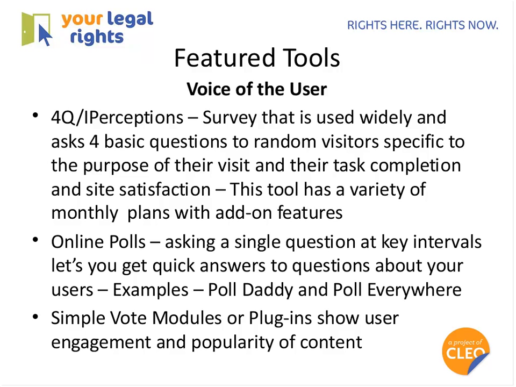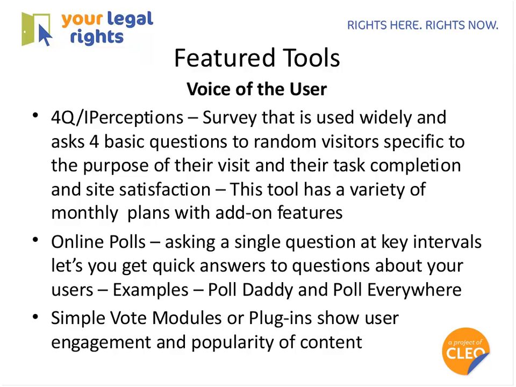The next are polls, and polls are basically designed to just ask a single question. So they're a nice way to get really quick answers. There are some examples there, Poll Daddy and Poll Everywhere. You could have a poll that simply asks a true or false question, so you can use it to assess the knowledge of the group you're working with, or you can do it around preferences between certain things. And Poll Everywhere is one where you can be at a live event and you can actually send a poll to the people right in front of you, and then you can display their answers if they respond through texting or through a web interface. So those can be helpful. I've used Poll Daddy a little bit, and we can talk about those later.